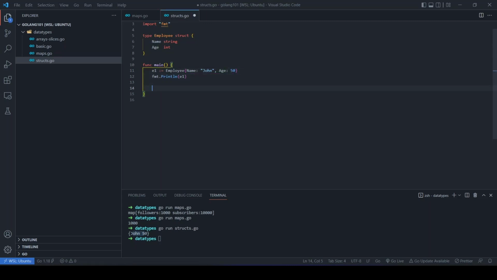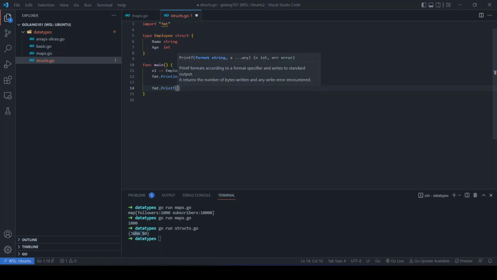So the first option we could use is the printf function, which allows us to define a format in which we want certain things to be printed. So let us see the printf method. If you notice, the printf method takes a format. Let's say the format is first %v and we supply E1. And I'll put \n so that there is a line after the print.